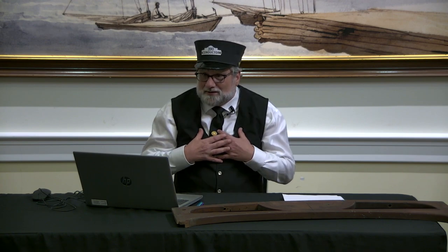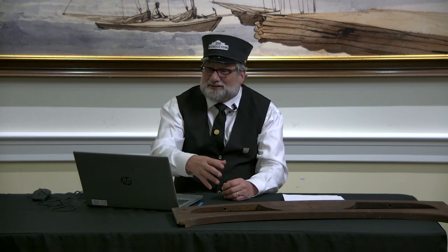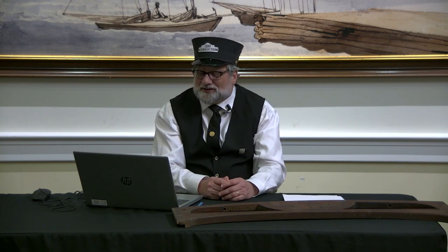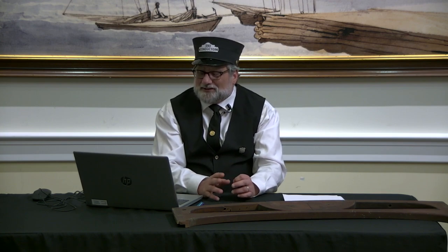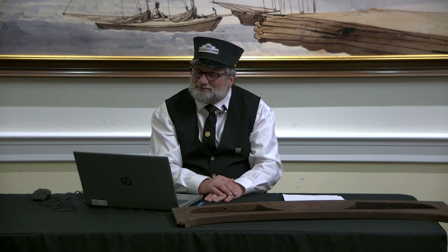So the photographs of the lorry that was previously shown came from him. And he just recently found a streetcar photo that I've never seen before, of a streetcar near the Hygeia and the Chamberlain, which is a new photograph to see. So he's on the lookout, and he's sending us some photos.